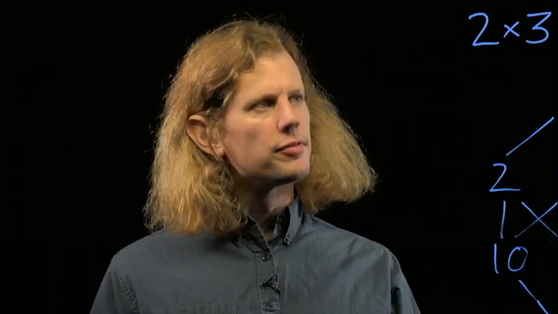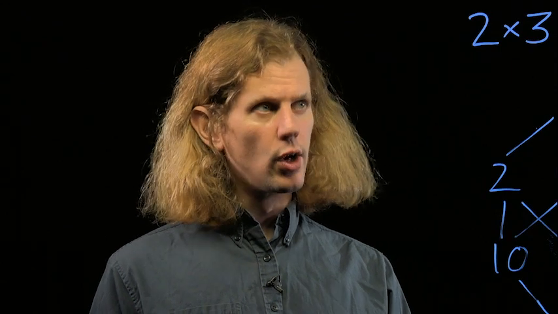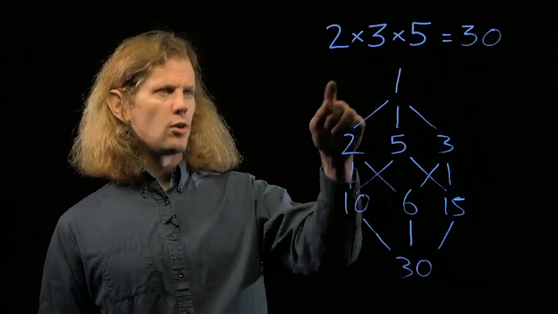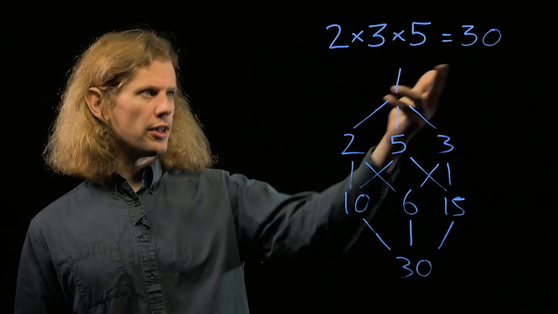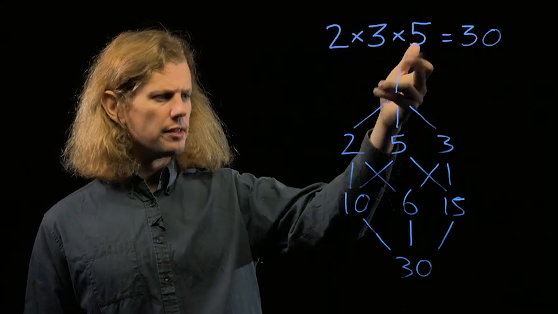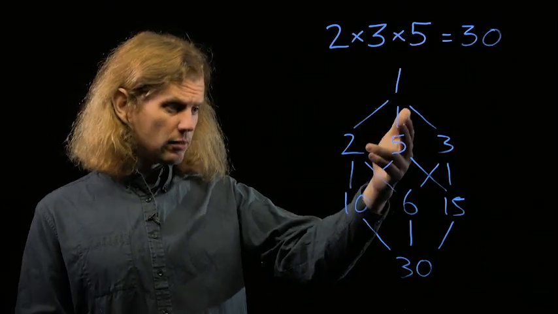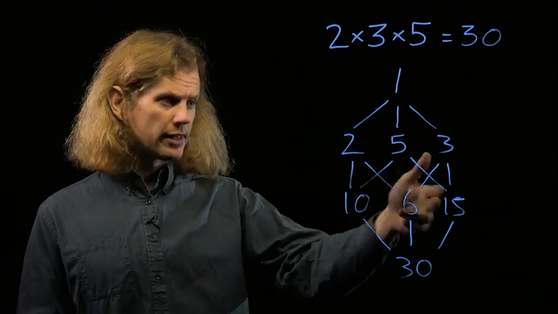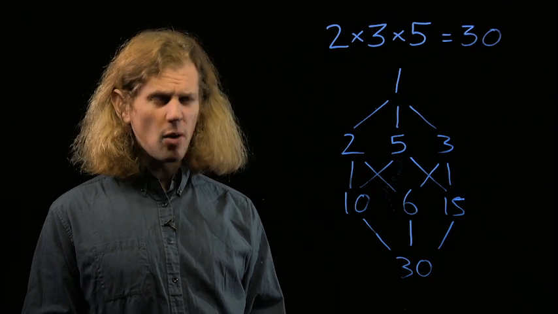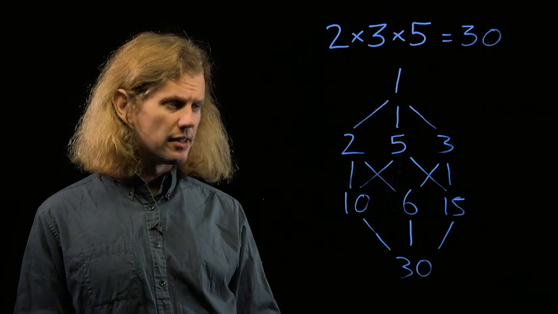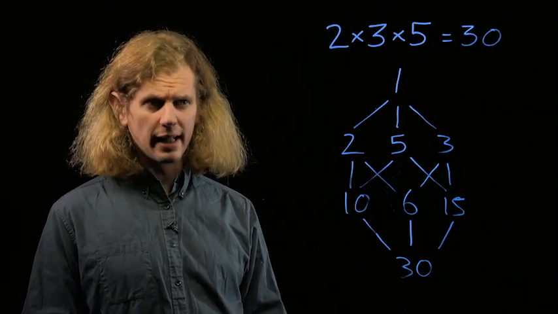If we're trying to think of numbers where there'll be more factors and more going on, it's pretty natural to have the idea of trying numbers with lots of different prime factors, like say 30 is 2 times 3 times 5. Unfortunately, if we draw the graph explaining which factors there are and how they divide each other, it looks kind of complicated. And if we added another prime factor again, like 7, to get 210, this diagram would get even more complicated.